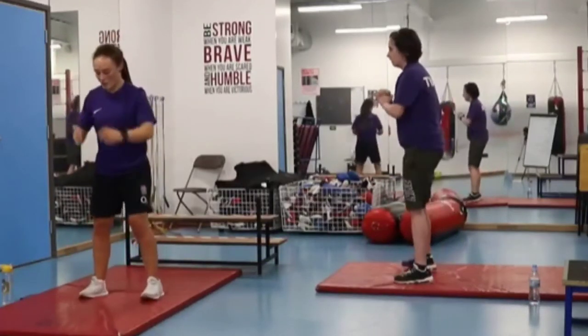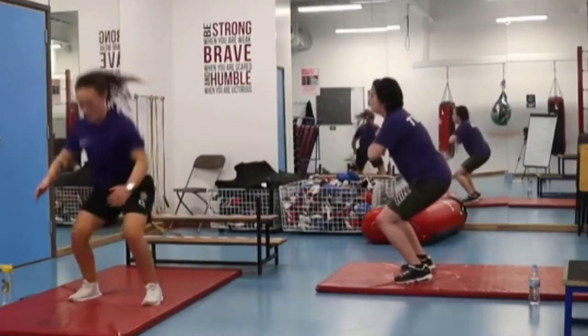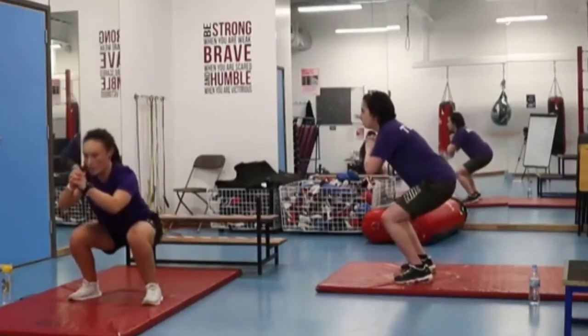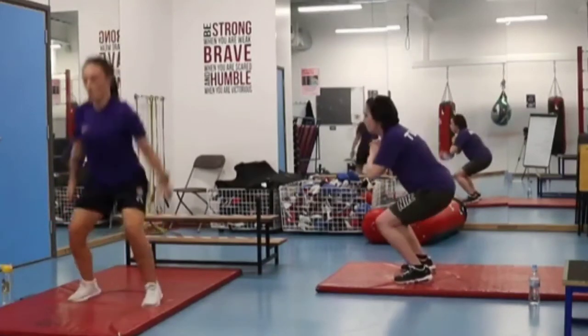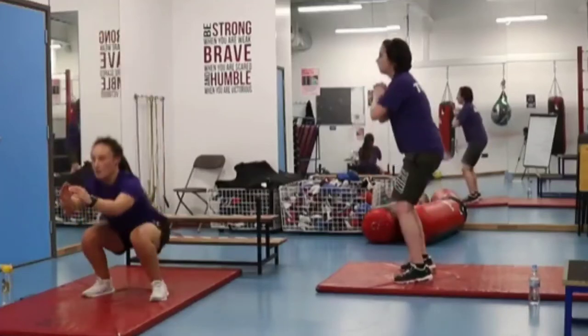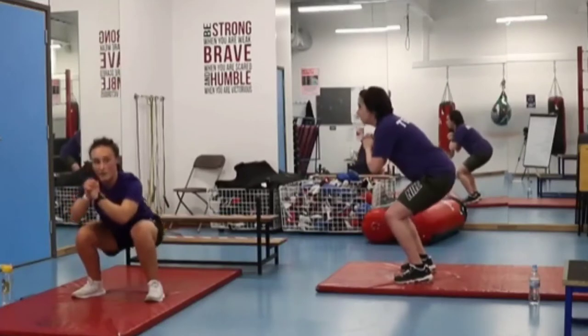2, 1, and go. Come on, remember air squat, so 1, 2, 3, and then 5 pulses. 1, 2, 3, 4, 5. After 4 air squats. 1, 2, 3, 5 pulses. 2, 4, 5. You go, go.